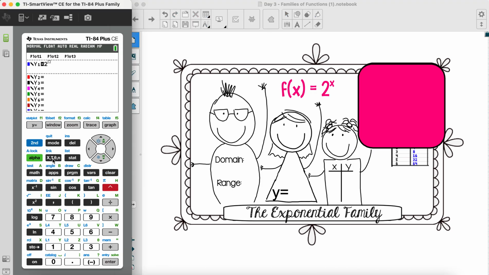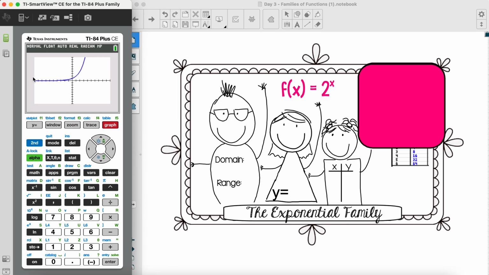So again, I'm going to clear this and I'm going to do that again in case you missed it. Ready? So clear. I'm going to put 2 as my base, my caret button, and my x is my exponent. That's why it's called an exponential function. This one is actually going to be exponential growth, okay? I'm going to look at the graph, and I say growth because it's growing up.